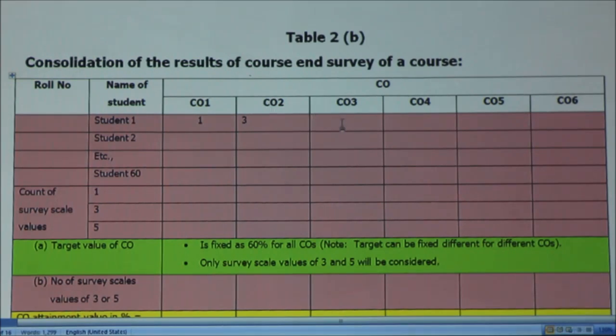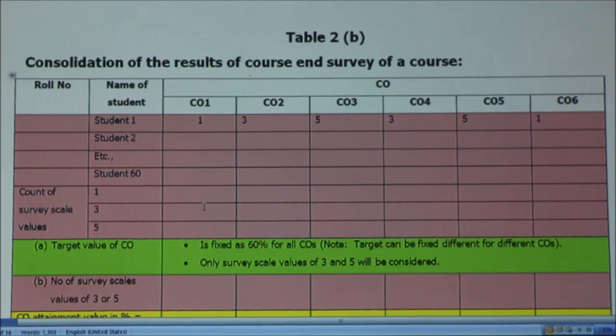If the student has ticked 5, that is very well handled, and I am able to understand it very well for course outcome 3, they will put 5. Similarly, for course outcome 4, if they have ticked 3, or 5, or 1, you put it accordingly.